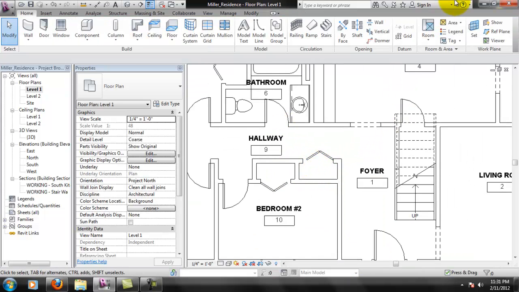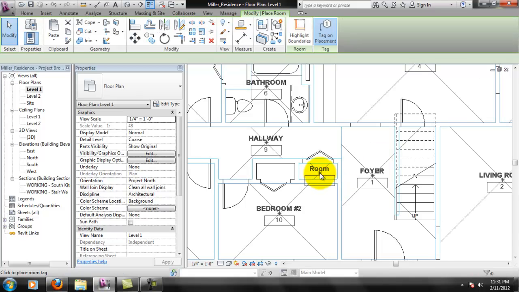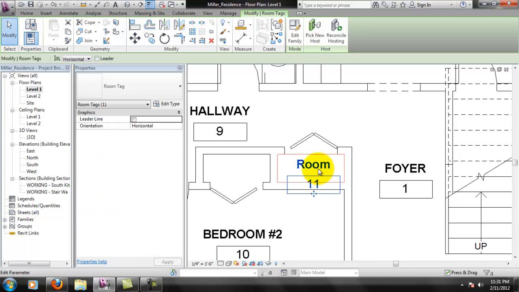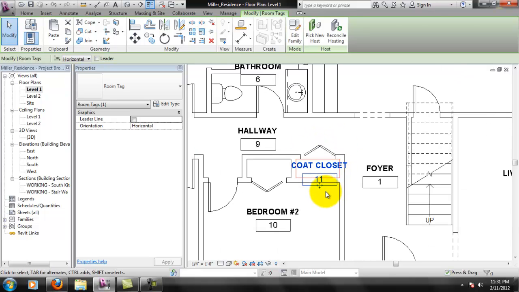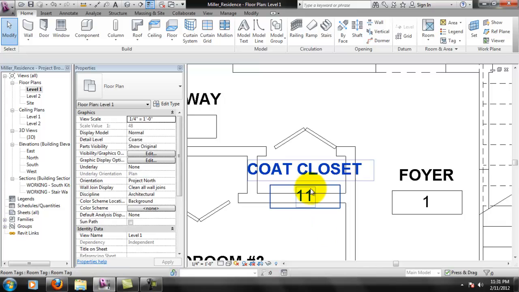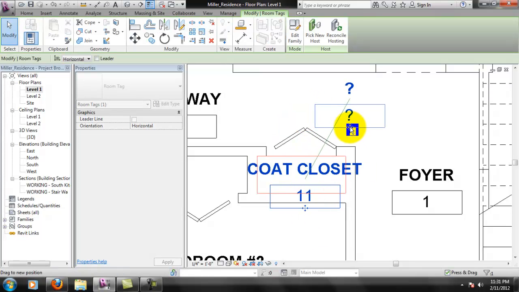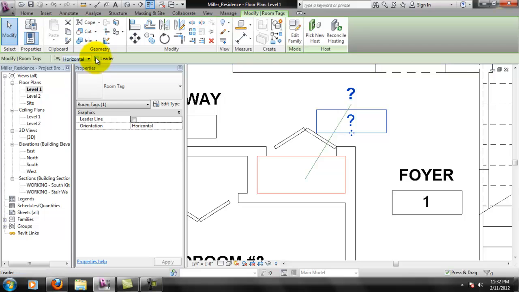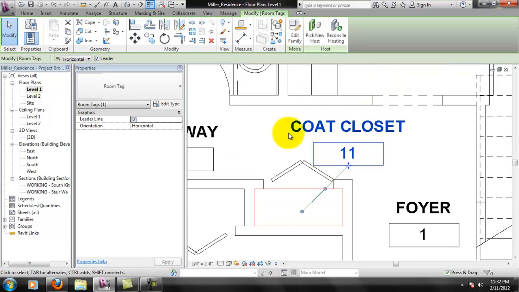And I need one for my closet here. Overlapping lines are no good, so don't be afraid to use leaders. So what we'll do is select this and move it out to here, and I need to turn on leader here. Check leader there.